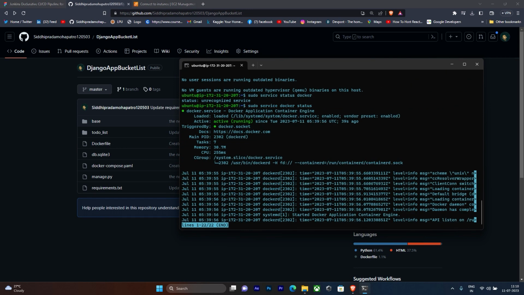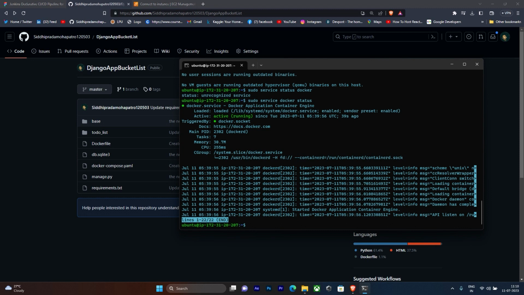Yeah, it is active. Our Docker is active. It is running. So let's continue. We will try to use Docker. Which version?